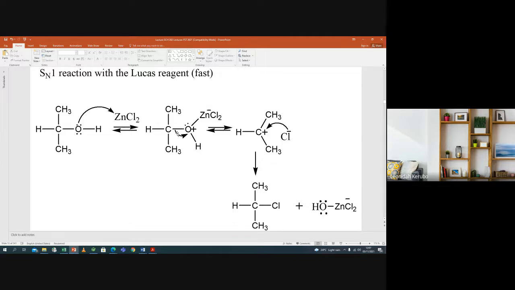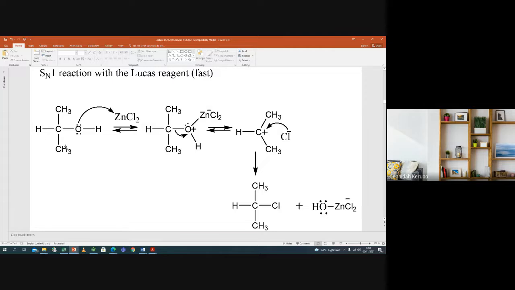So here, this bond has now been highly polarized. Another consequence of coordinating the hydroxyl group with zinc chloride is that it results in this positive charge, and because of this positive charge, this bond will be highly polarized. This covalent bond between carbon and oxygen will tend to break, and the two electrons will tend to stabilize that positive charge. When the starting alcohol is a secondary or tertiary alcohol, this is going to break and the two electrons will flow towards neutralizing this positive charge, resulting in a carbocation formation. So this is a secondary carbocation from a secondary alcohol. Or you can also have a tertiary alcohol resulting in a tertiary carbocation.